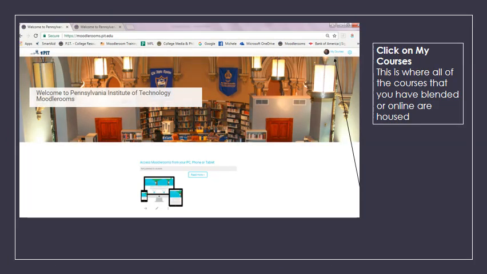The next screen that it will take you to is where you can see all of your courses, and your courses are housed on what is called My Courses, in the upper right hand side of the screen. You can, of course, customize the way that you want your Moodle Rooms to look. For instance, you can download a picture, or you can make it pretty with different colors, but you can customize it to your liking.